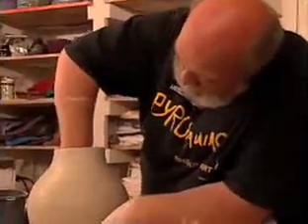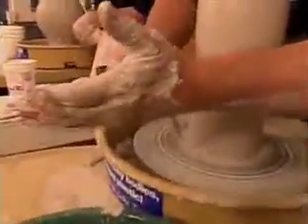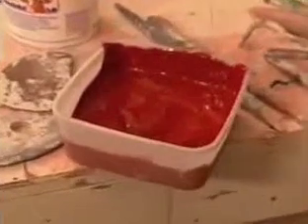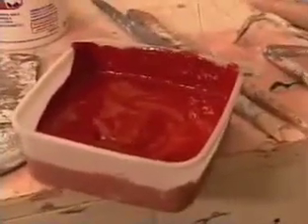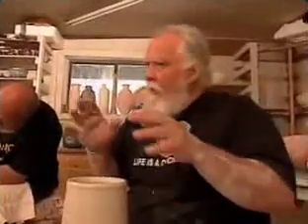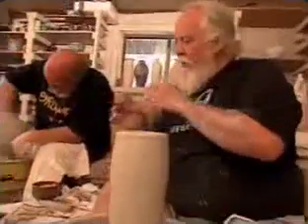Now I'm going to do the same technique with a little bit of a different twist. I've taken the slurry out of this water container and some of the residual clay trimmed off the wheel, put it in a blender, mixed a little iron oxide with it, and then added sodium silicate. The point is: you put a little bit in, you get little crackles; you put a little bit more, you have potential to have larger crackles. Experiment with it — it will all work.